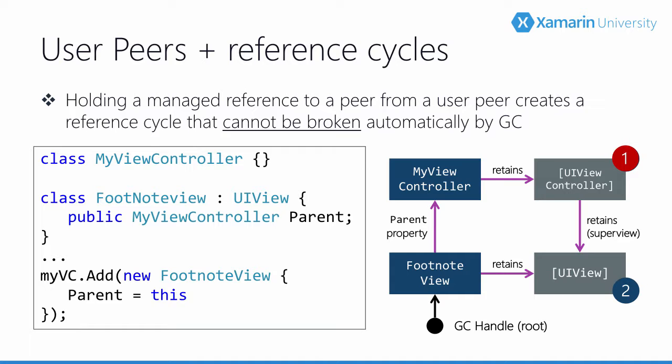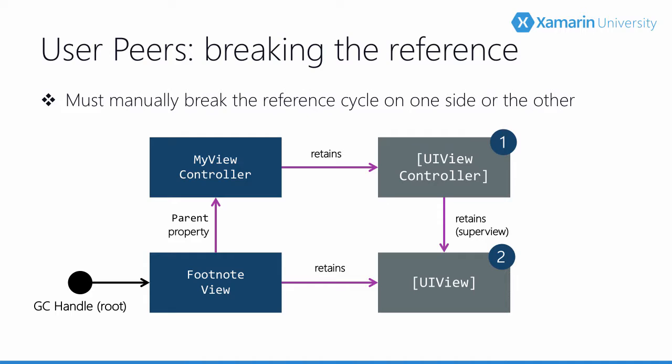So this is a significant problem that you have to watch out for, and this is exactly the sort of thing that the profiler would highlight for you. We'd see a bunch of footnote view objects in memory, and we'd go, why in the world do we have 50 footnote views? We should only have at most one or two. So the question becomes, how do we fix this? It turns out there are a couple of strategies we can take, and all of them accomplish the same goal: to break the strong reference cycle that's occurring between all these objects.